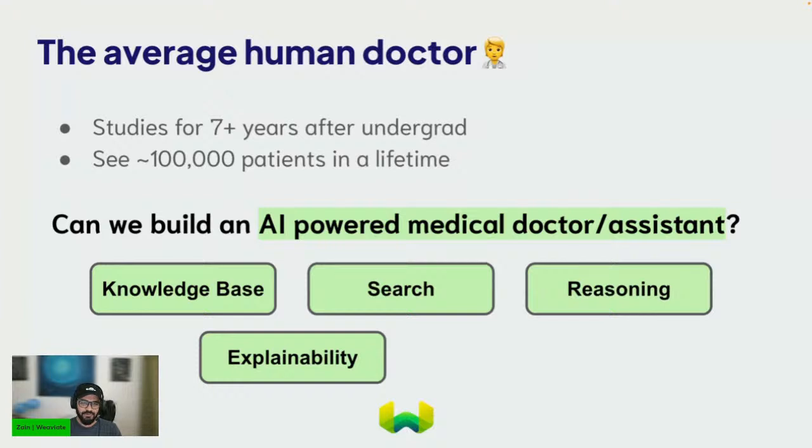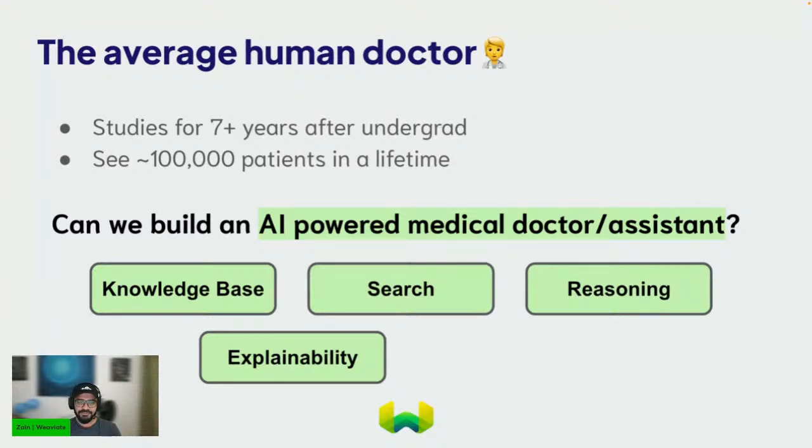One thing that's unique to this particular application, and for a lot of regulated applications, this will be true. So this is true for finance as well. It's not just good enough to give the right answer. You have to give the right answer for the right reasons. So whatever you build, it has to be explainable.